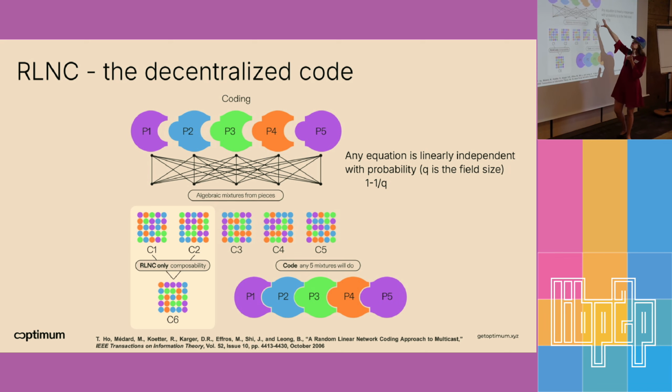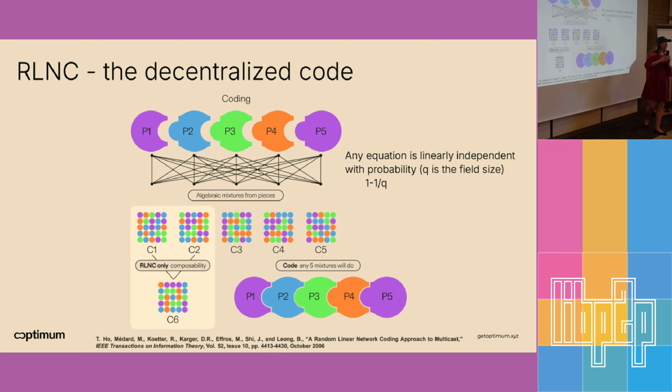And so if you look at different pieces, as here piece 1 through piece 5, what we're going to do is we're going to be making algebraic mixtures from pieces. And if you have an algebraic mixture, really what it means is that you have a matrix that you've created. And if I have 5 unknowns and you have 5 equations, unless those equations are not independent, you should be able to recover the same 5 unknowns. Okay, that's very simple. Now, how hard is that to then create those equations?